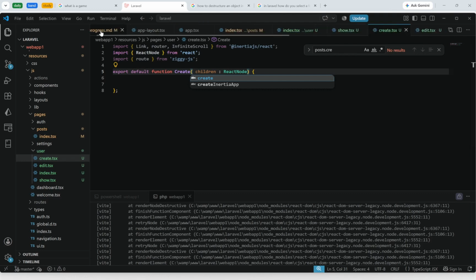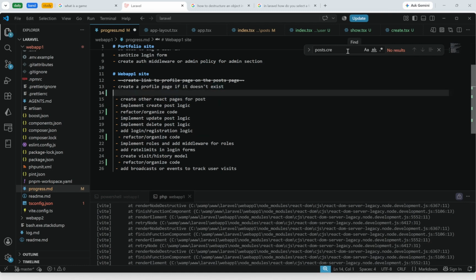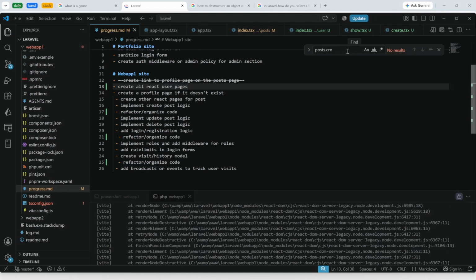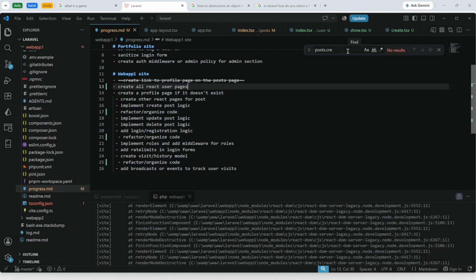I also want to update the progress here. I'm going to update the progress here, and maybe I'll put create all React user pages, which I just did. And then I need to put user profile page.